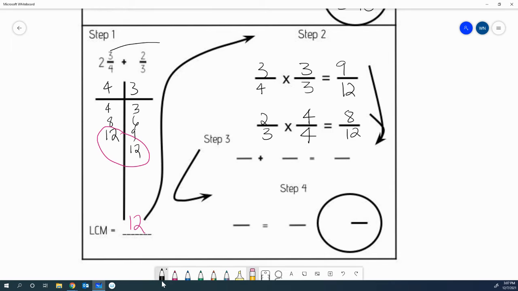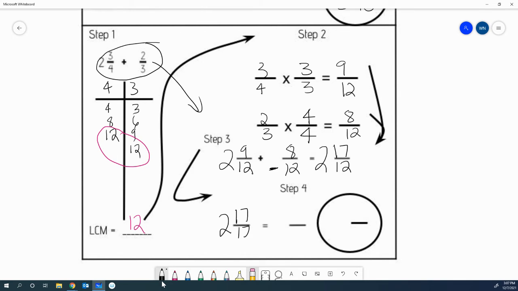Now let's bring back in those whole numbers, or just number. 2 9/12, because I had 2 3/4, so now it's 2 9/12. Plus, there was no whole number in this spot, so we've just got 8/12 there. 2 plus 0 is 2. 9 plus 8. I know 8 plus 8 is 16, so 8 plus 9 is 17. 2 17/12. All right, so I have to think about how I'm going to change that. I'm going to bring it down here.